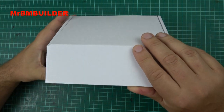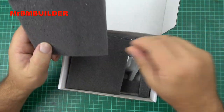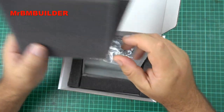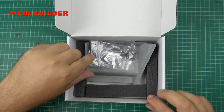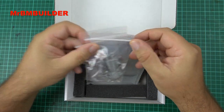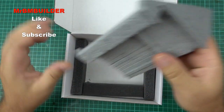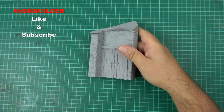Comes in a nice box, nice and secure — maybe even too secure. But anyway, not complaining about that. And it was quite funny — these figures look so tiny in here. I wasn't sure if I'd got them all, but you do. Three little Ziploc bags. And the building itself, you know, it's not a huge building, but I do really like the detail on it.